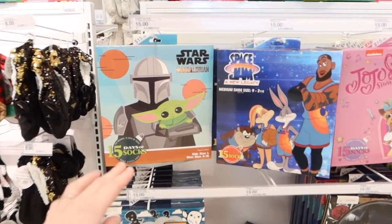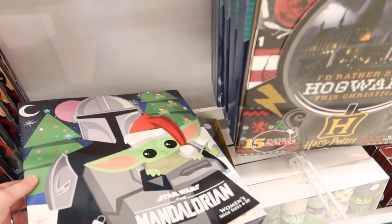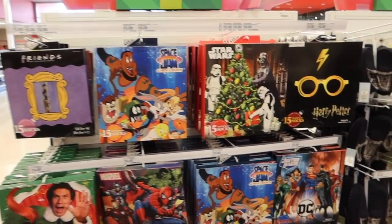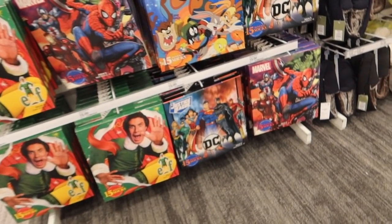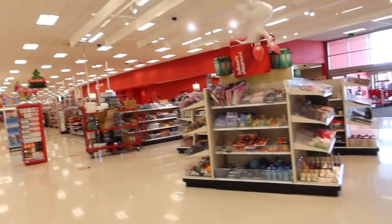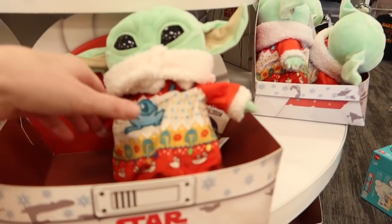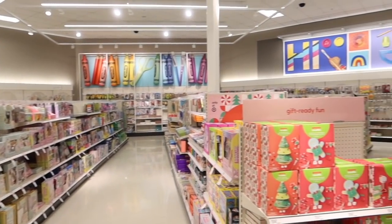Do I get the cans? Am I going to drink 12 cans in a week — that is the question! How good are these sock calendars? There's a Star Wars Mandalorian one — 15 days of socks. Is that the women's one? I kind of really want this. There's a Hogwarts one, Nightmare Before Christmas. Oh they have loads of them — Star Wars, Space Jam, Friends, Marvel, and Elf. There's a Christmas Mandalorian! Christmas Baby Yoda — oh, he's so cute with his Christmas jumper on. They have such a big arts and crafts section.